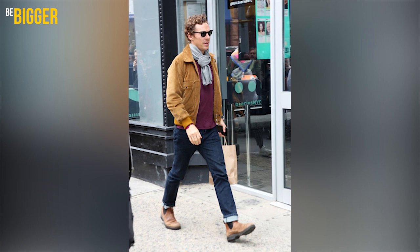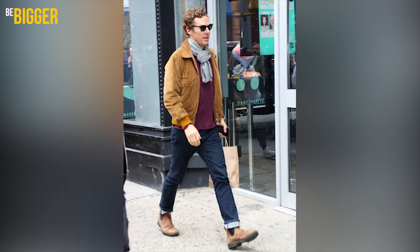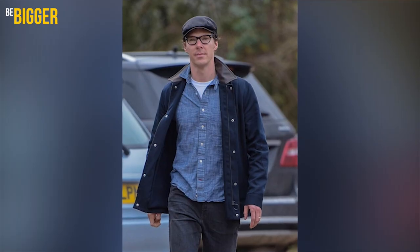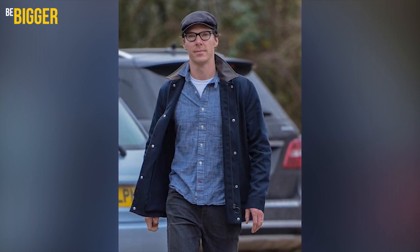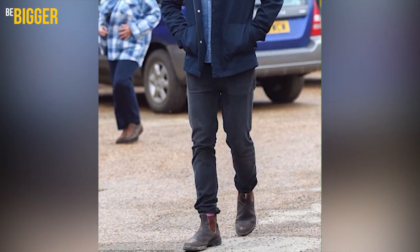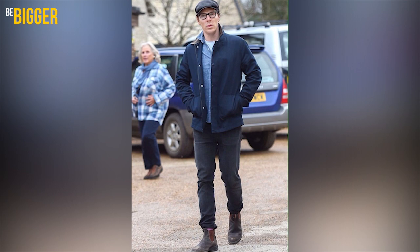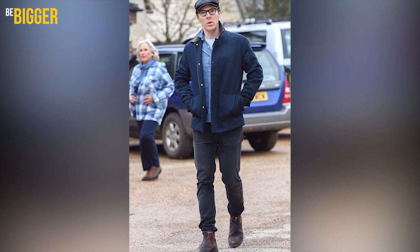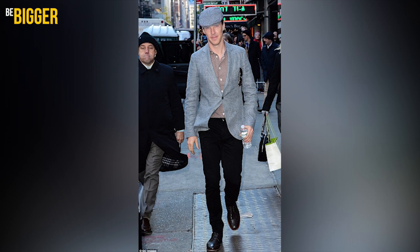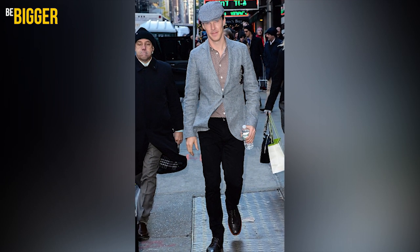One flat cap look features a gray scarf combined with a velvet bomber jacket, a graphic tee shirt, dark blue rolled-up jeans and a pair of Chelsea boots matching the jacket's color. Another flat cap look is worn with a basic white tee shirt, light blue linen shirt, warm navy blue jacket, dark gray flat cap — and notably, pink socks peeking out above faded Chelsea boots. That was the look Benedict wore when he came for lunch with his parents at a British pub — he really looks like a British farmer. In another look, a gray flat cap is paired with a matching gray linen blazer, faded brown dotted shirt, black skinny jeans and black leather shoes.